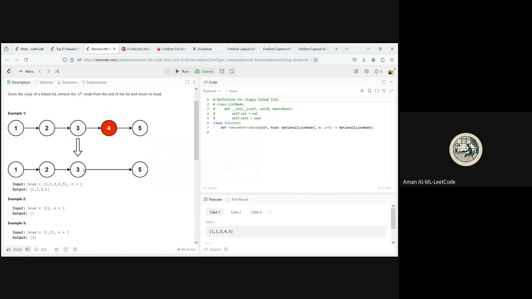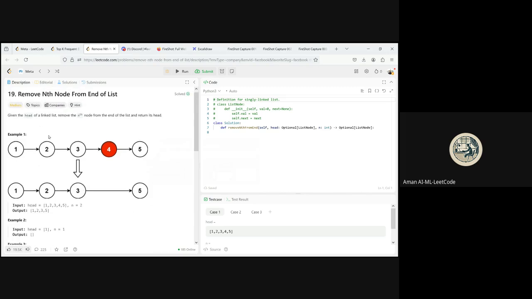All right. So whenever you have something like going to the nth from the end, we can first think how can we reach here? Because we want to remove this, right? In order to remove this, we have to reach here, and then you can just do dot next of this is equal to next of this directly.